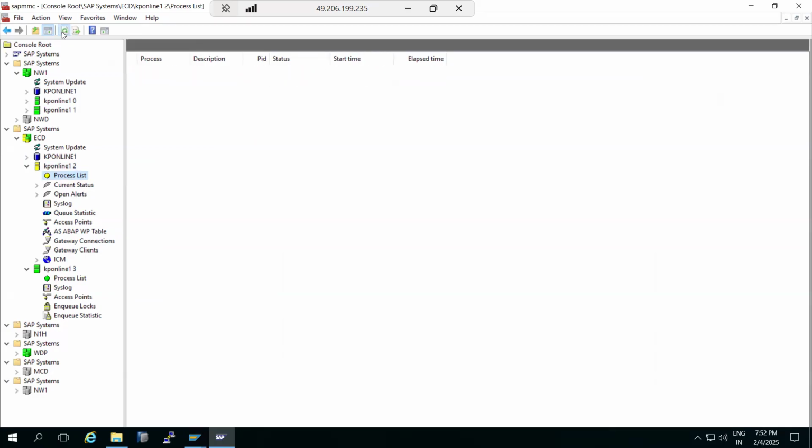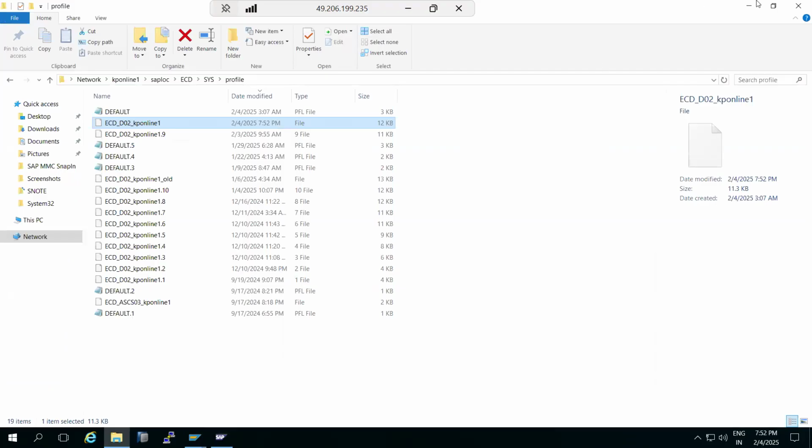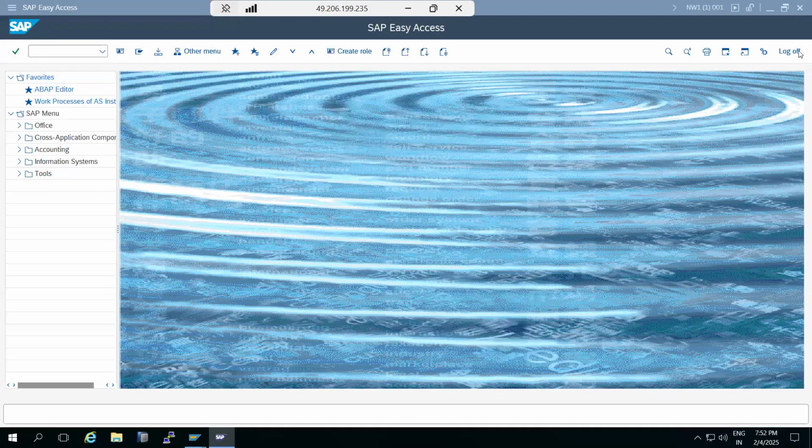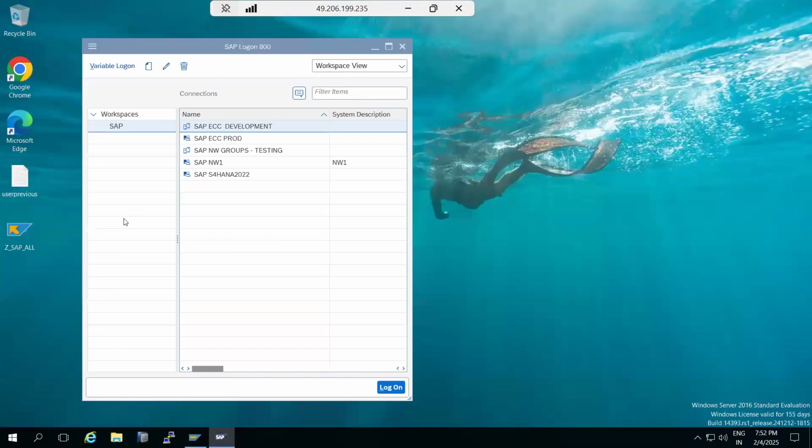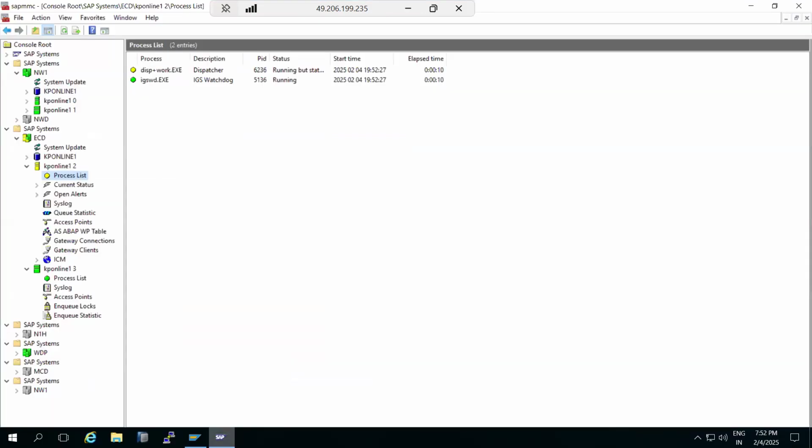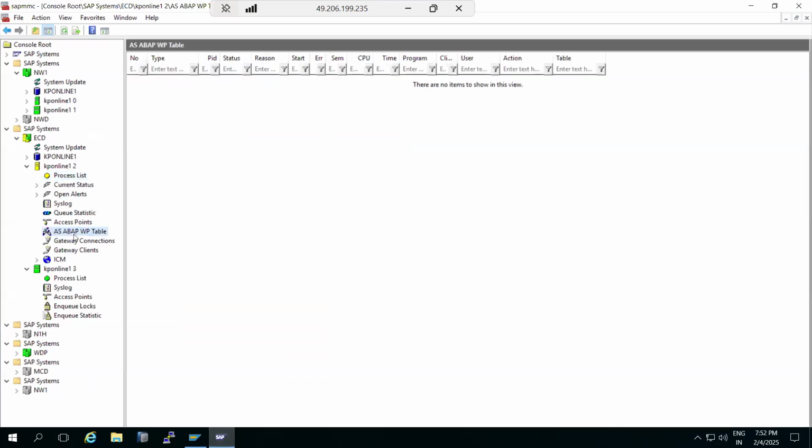Even though you start it, the ECD system is not starting up. Yesterday I sent one screenshot, right? So this is one of the reasons, and that's why we come here and do these things. One of the reasons means what reason? Some memory issues, like background jobs, paging memory issues.